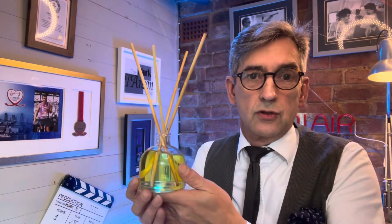So what we use is these things. These are called reed diffusers. And if you go to a cheap store and pay £12 for them, you'll get a horrible, chemically smell. It's a bit nasty, if we're honest. They're not very nice. Your house will smell like a 1970s sweet shop. It's not a very nice smell at all. It puts a lot of people off. However, if you go to Cochin or Neom or Molton Brown, these things can cost 50 quid. I mean, they're not cheap at all.